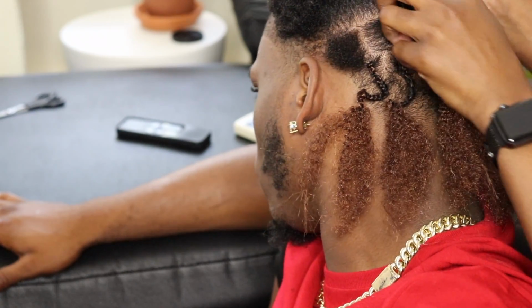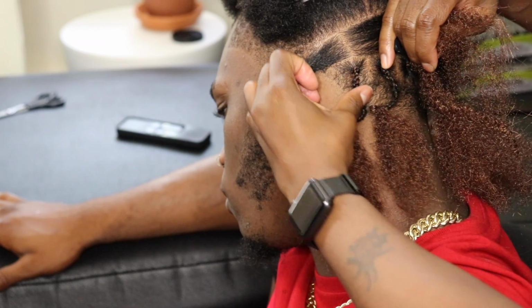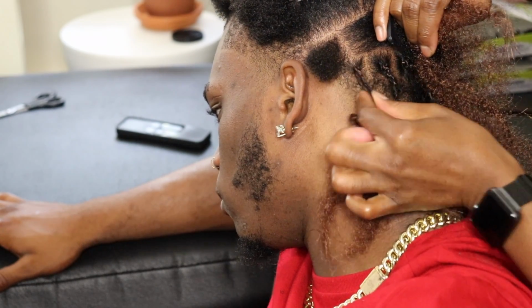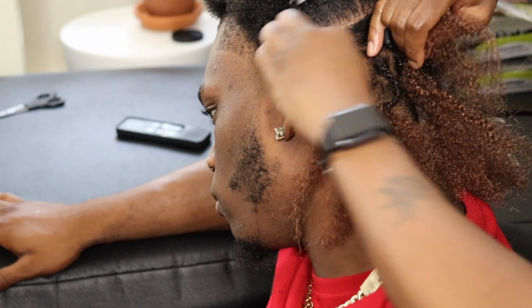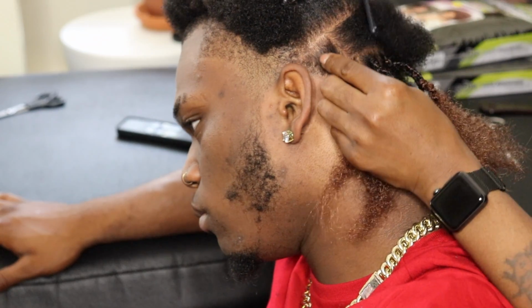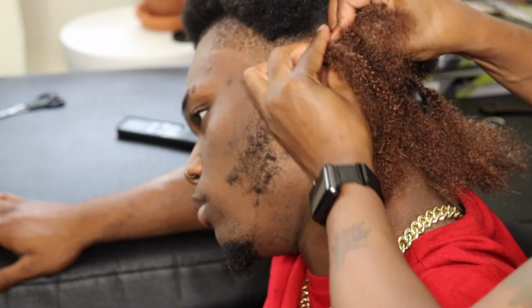So I'm starting on the next row, and I wanted to show you guys how I overlap. So when I'm parting the next row, instead of parting it lined up with the braid under it, you part it in the middle, and that's how the boxes are going to overlap. And I'm going to go ahead and braid that little box.